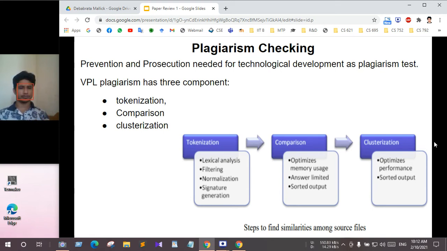In comparison, it first optimizes memory use and then sorts the output. In clusterization, it tries to optimize the performance and sort the output.